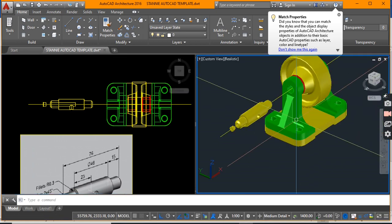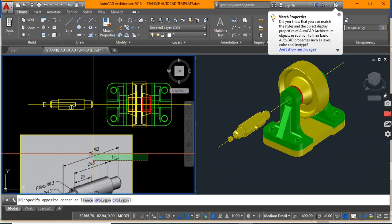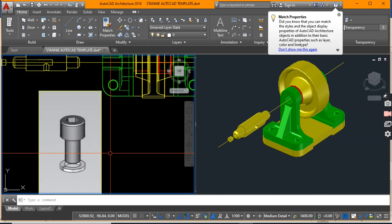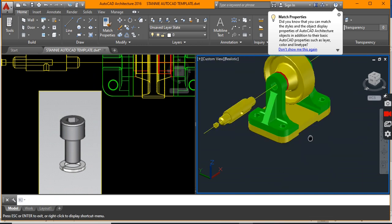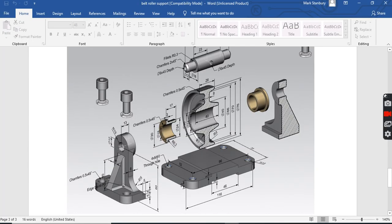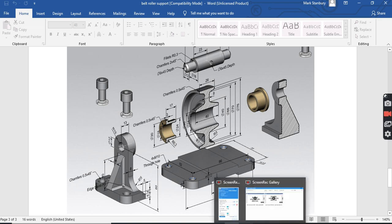Now what is left? Our pins. Let's talk about the pins quite quickly. Allow me to get rid of my axle diagram — we've already produced that — and let us now talk about our anchor pins. These are the pins plus the washers we're going to be needing. No dimensions or anything has been given, so let us just use our own intuition. The diameter of those holes was 10, the thickness of the plates were 10 and 20, giving us an idea of the length of pins actually needed.